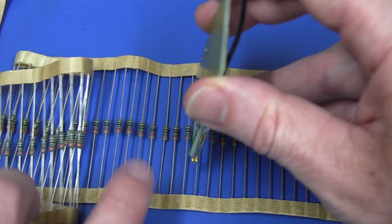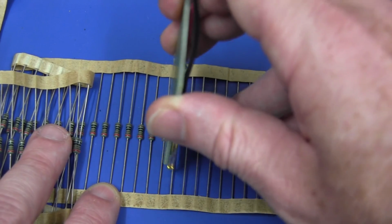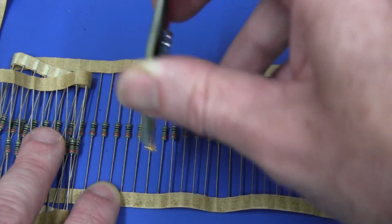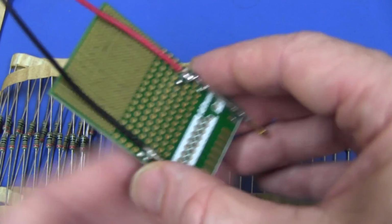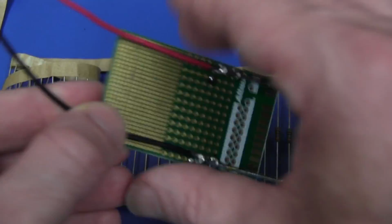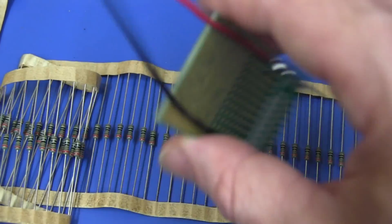It's not bad. Hold it in one hand and I can just press like that, and each resistor I can just go along, bang, bang, bang, bang, like that. I've got to be careful, of course, not to have my fingers too far down so that they're touching these terminals here. I could strap that with some tape just to make sure. In fact, I probably will strap the whole thing with tape, and then bang, bang, bang, I can go along like that. Brilliant.